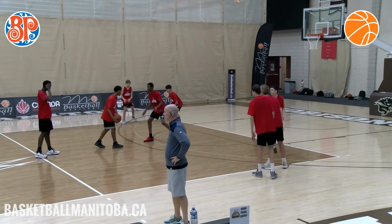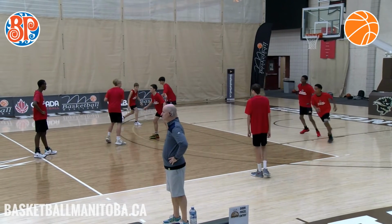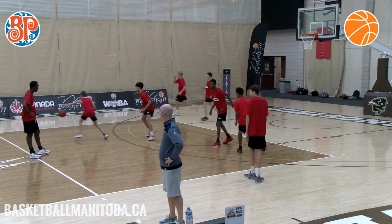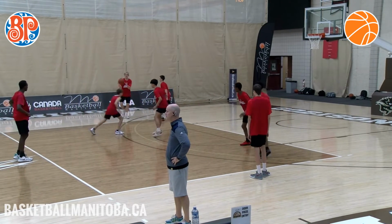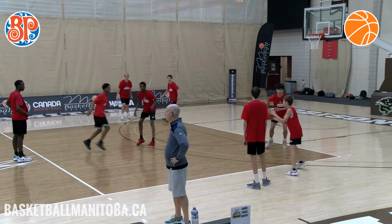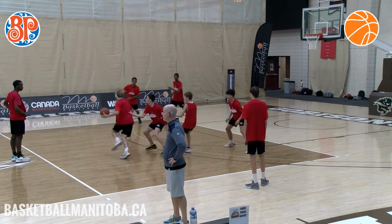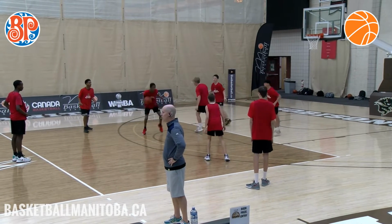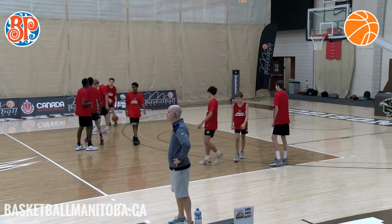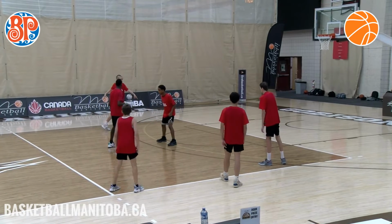Pass and cut, sprint to the rim, sprint to the rim. Quick reversal, sprint. Look for the ball, sprint, live. 1 reversal, 2 reversals, live. Good. Let's go, let's go, let's go. Ball to the wing, full reversal. Full reversal, no. Full reversal. It's live. Drive it, drive it, drive it. Space, space. Good corner, it should be in the corner. Let's go, let's go. What are we doing now?